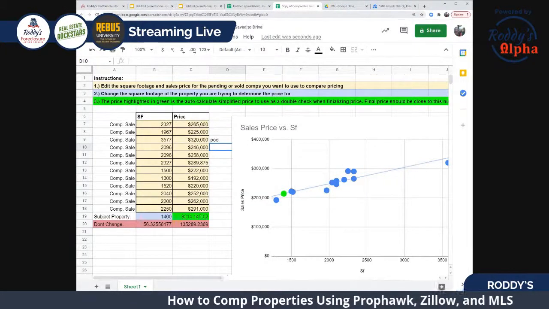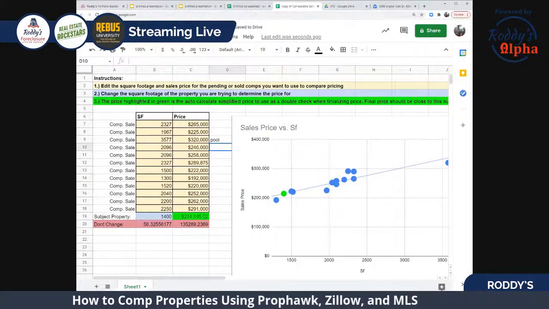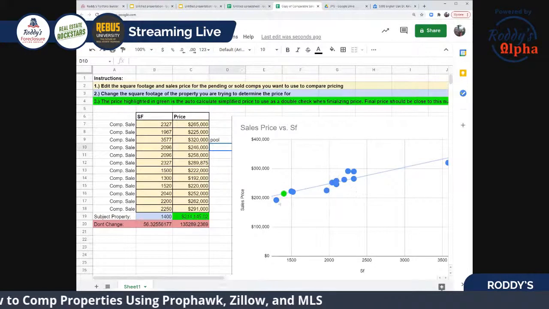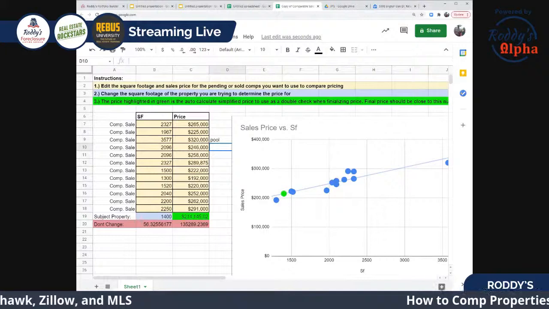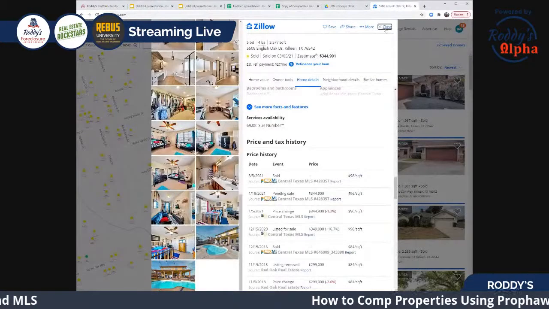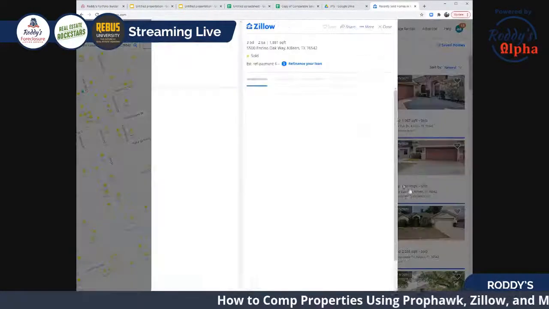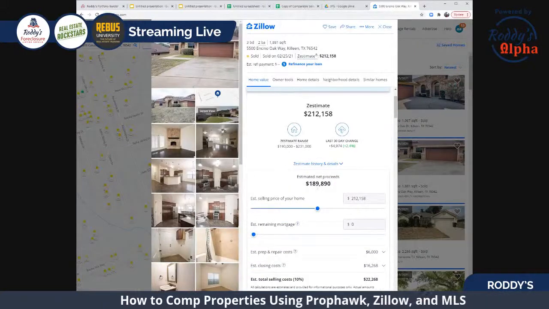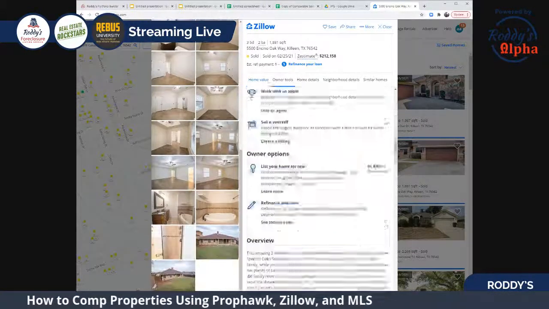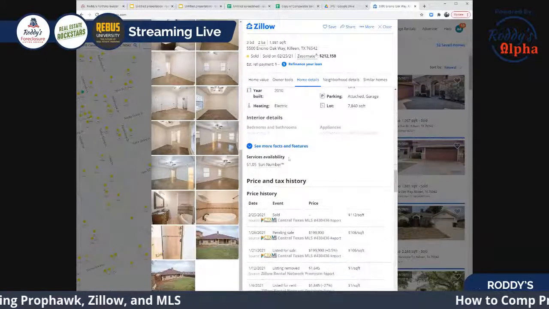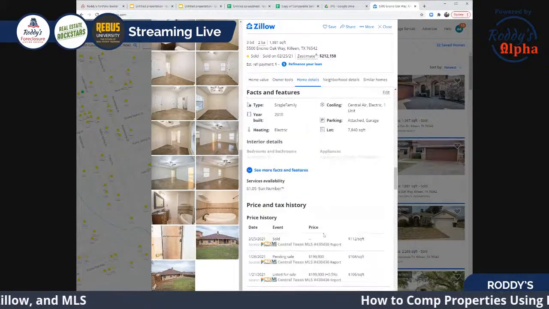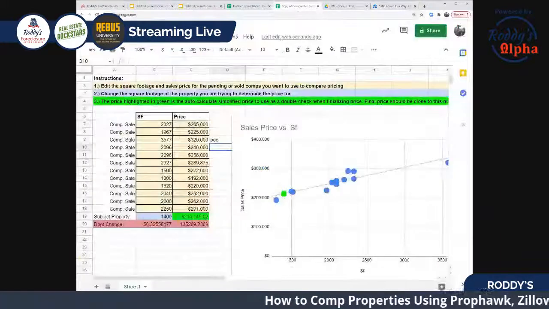Now, that's a guess. A pool could be anywhere from 10 to 30,000 as a variance. Sometimes you're going to create your trend line, then you're going to have a pool and go above or below. But I'm going to say that 320 is going to be above the trend line. So I'm going to move it down so I can make it a little bit more accurate. 1881. And as I'm looking at this, I'm making sure that they're newer houses also, that they're the same age as ours. This is 2010. Ours was 2008. So we've got 1881 for 199,000.